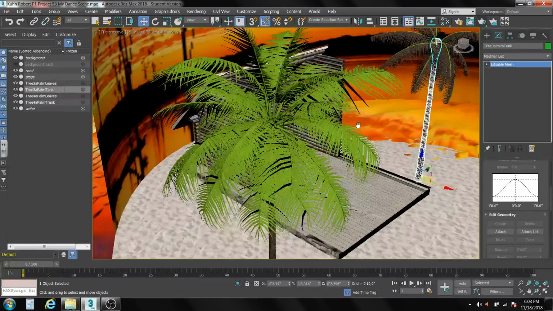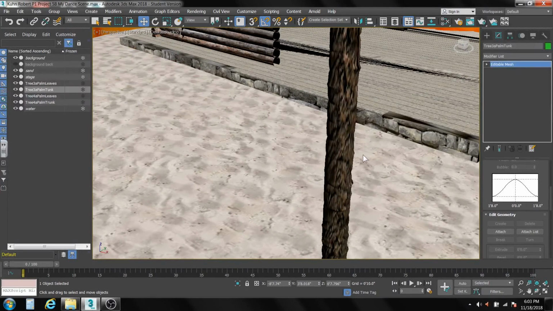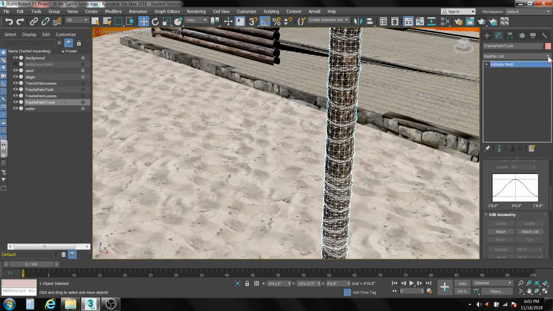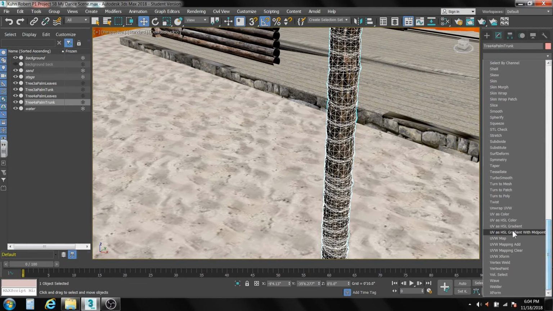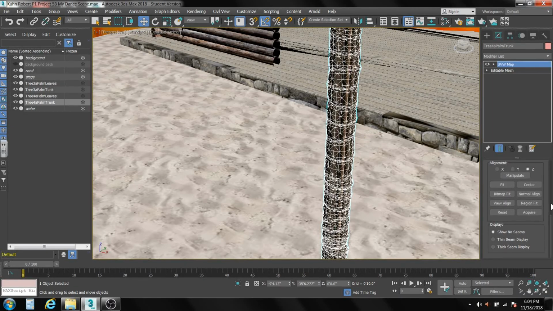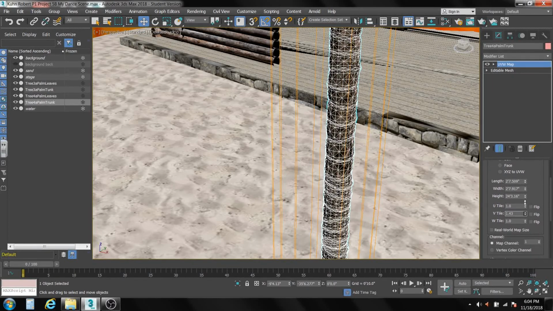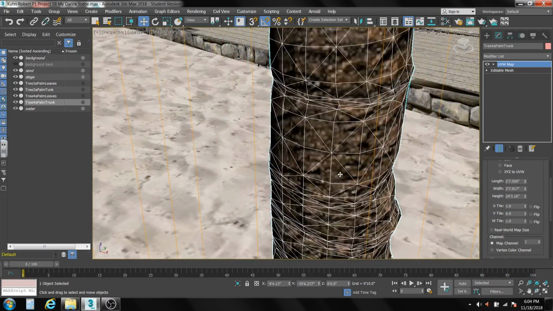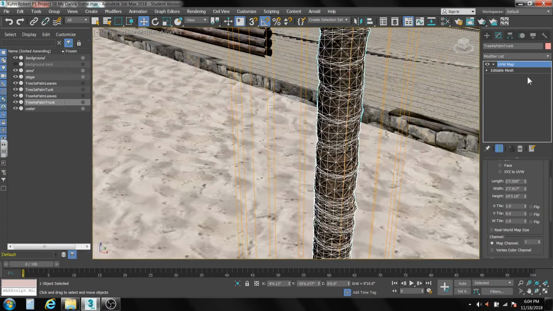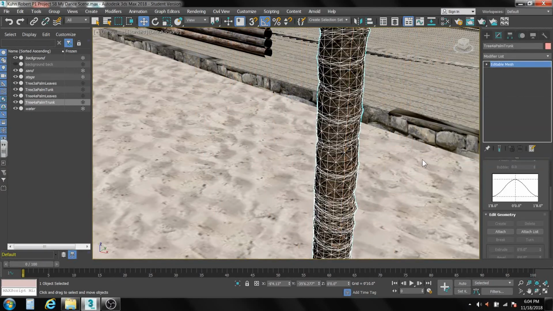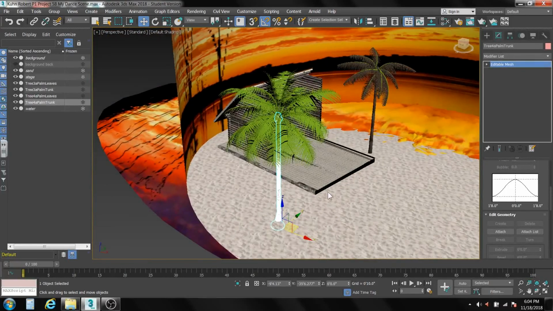Same thing over here. I don't even know if you're going to see these all that much, but get that and a UVW map. And make sure that's on cylinder. And if the other one was good with 6, I think this one will probably be good with 6 as well. We can take a look. It looks all right. Okay, and collapse. So there we go. We've pretty much got our set made.